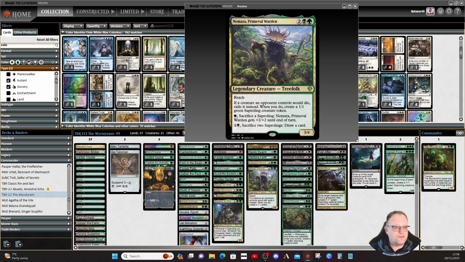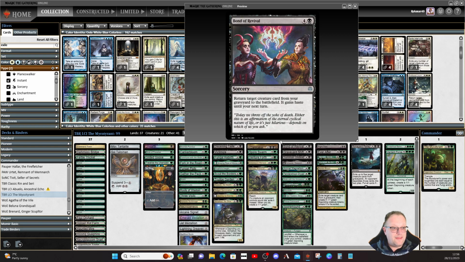Nemata, Primeval Warden, is also here. If a creature you or an opponent controls would die, exile it instead. We get a sapling, and then sacrifice a sapling to pump this. Sacrifice 2 saplings to draw a card. Nice. And then we've got our recursion.